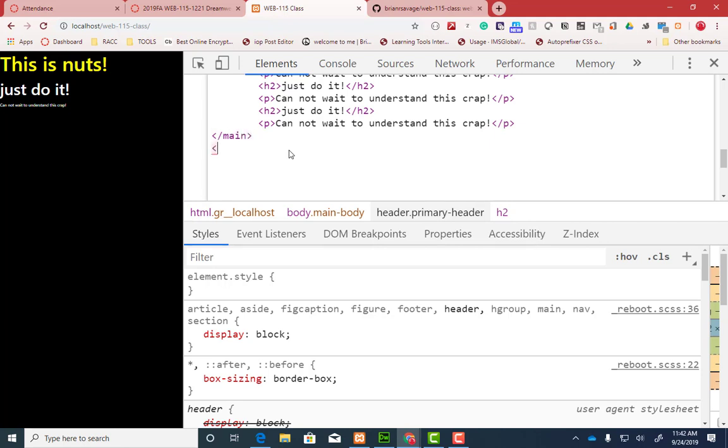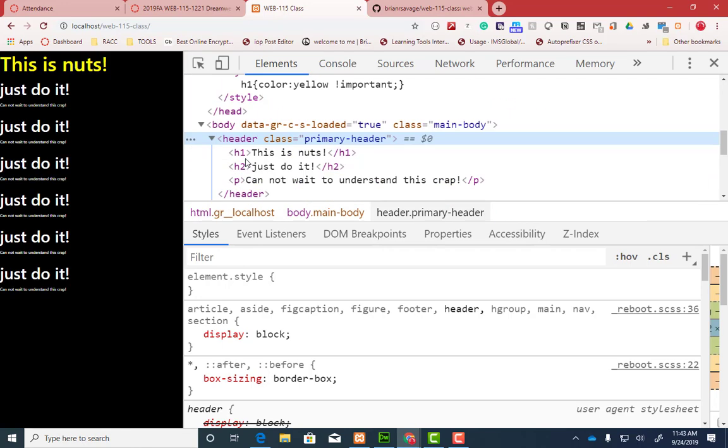Does semantics ring a bell for anybody? Again, one of these things, when we finally got the server guys out of making decisions about how we code, we could finally stop using frickin' divs. Almost every website worth its salt has a div in there with the class header. They have a div with the class main. They have a div with the class footer. But now we have to fight with CSS on divs and then go after our class. Holy crap, can't we just create a header element and a footer element and a main element? What is wrong with these people? You don't want server people up in your code, man.